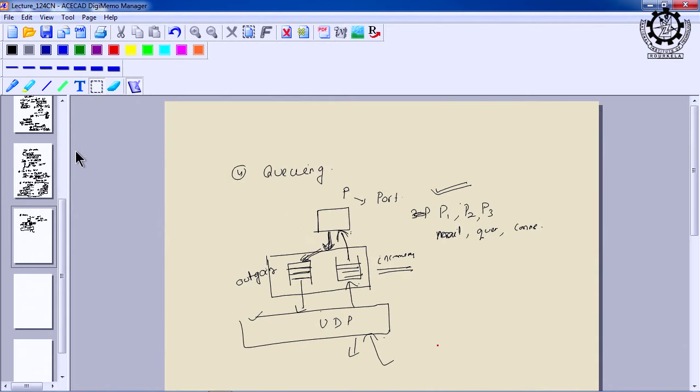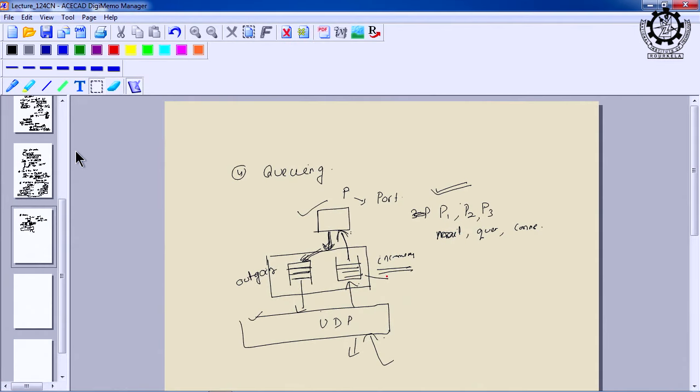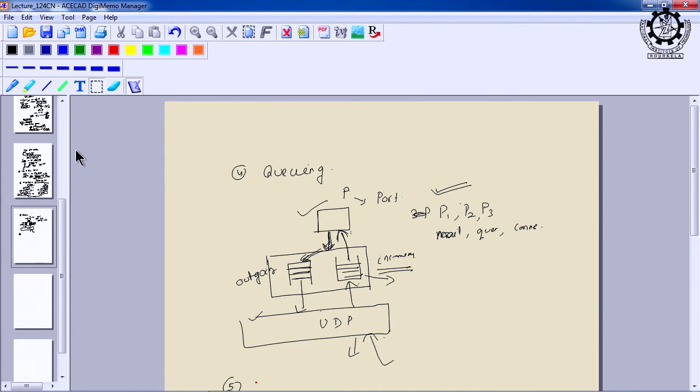That is why, along with every process, you have queues generated automatically by the OS. And whenever the process is terminated, the queue is automatically destroyed with it. So, the port is generated, along with that the queue is generated; the port is terminated, the queues are destroyed. That is the queuing job. And another is multiplexing and demultiplexing.